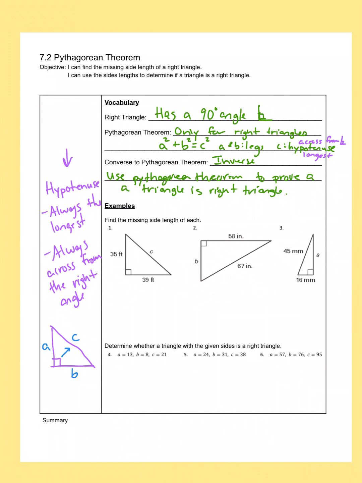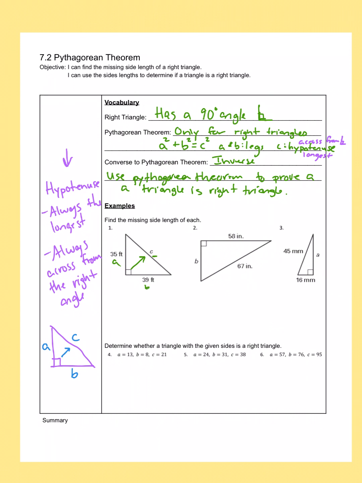So we're going to start off with the regular Pythagorean theorem. And in numbers 1, 2, and 3, that helps us out a little bit. It kind of gives us a letter. It gives us that this is side C. If it didn't, we would know that it is because it's across from that 90-degree angle. So then one of these is A and one's B. Doesn't make a difference which. Then I'm just going to plug those into Pythagorean theorem.